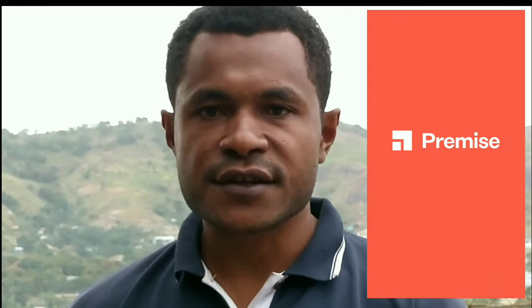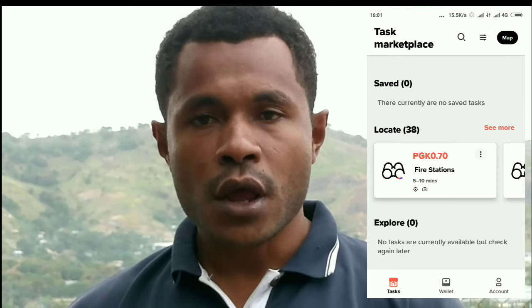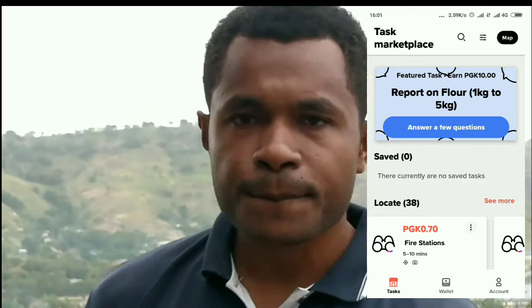And how to set up your account: you click it, you go in, and it will ask you for your email. For mine, I've already set it up. It's not rocket science. You just simply download that application on Google Play Store, Premise, and use your email, and whatever it prompts you to do, you follow through and go into the application.